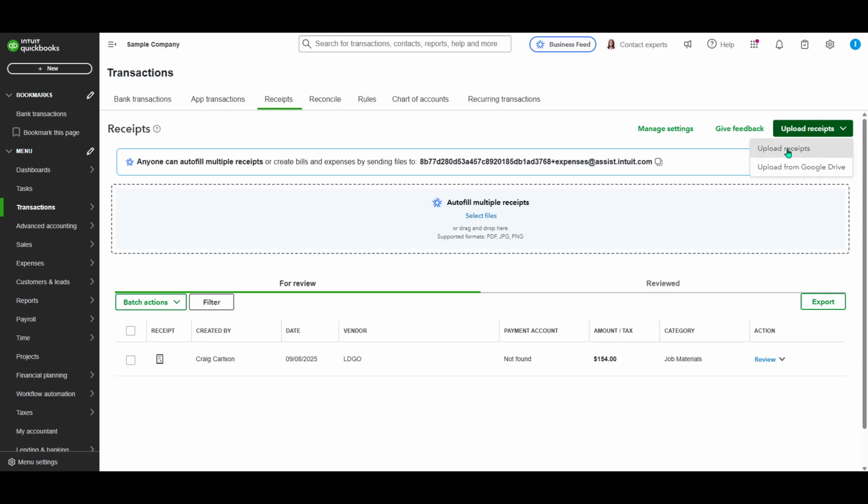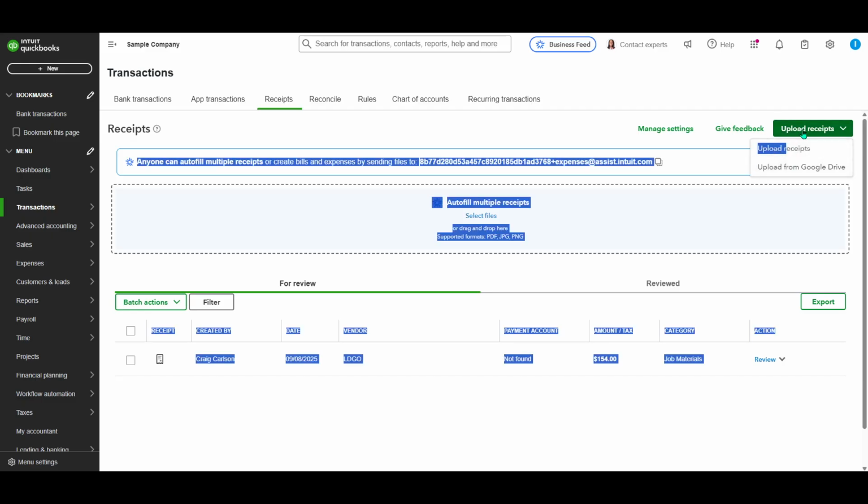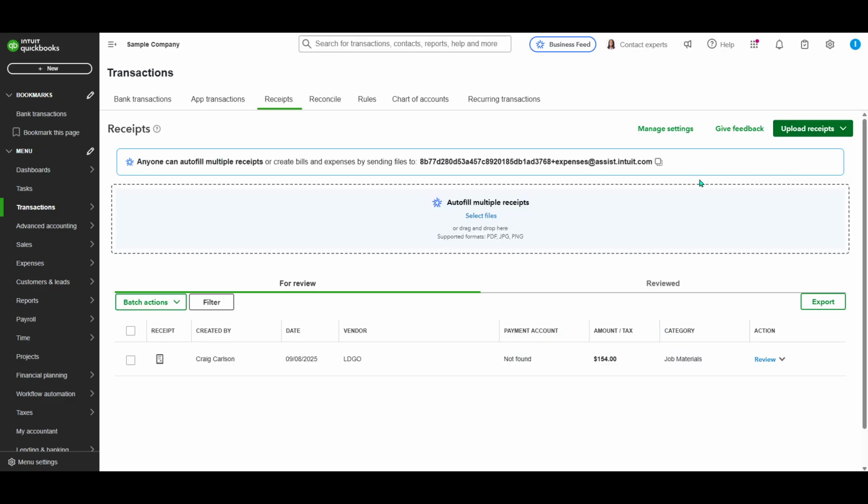your QuickBooks account. And for those who are integrated with other cloud storage solutions, QuickBooks has an option to facilitate that as well. You'll notice a small icon next to the Upload button, often referred to as a caret icon. By clicking this, you can select Upload from Google Drive, provided you've already connected your Google Drive account. This connectivity means you don't have to juggle between multiple platforms. Everything funnels directly into QuickBooks seamlessly.